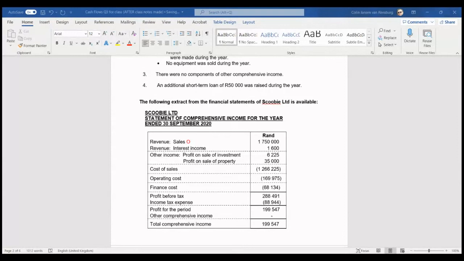Thank you all. So let me just go back to Word. So I'm going to indicate that as other operating activities. Our next line item there, ladies and gentlemen, profit on sale of investment. Now we know that as it stands there, it's a profit or a loss if we look at the other side of the coin, but eventually it will have a bearing on our cash flow. So what kind of activity would that represent?